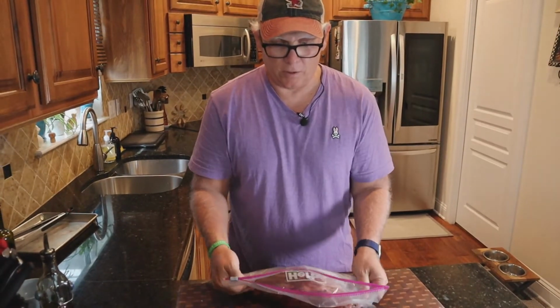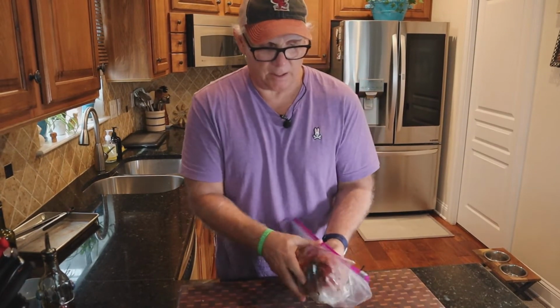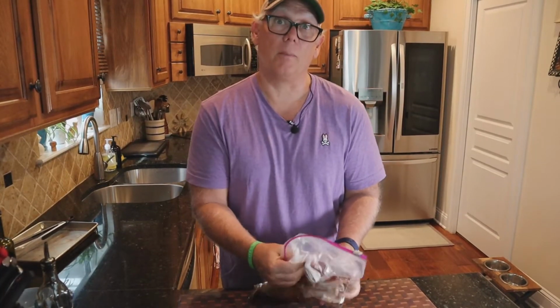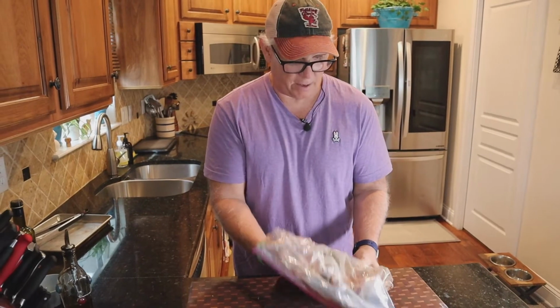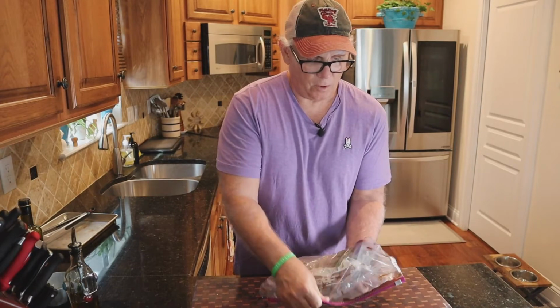I'm trying to do this quietly, making sure that this zips up in there nice and tight, and then you want to just rub it. All you're doing is getting those spices around there. I didn't use salt. I did use 3 cloves of garlic. That's going to be our salt, along with our balsamic, which has an acid in it. It's going to give us salt-like qualities. And then these herbs, we don't want to overpower the herbs. I want to get some basil on each side. You're going to wrap this guy up nice and tight.